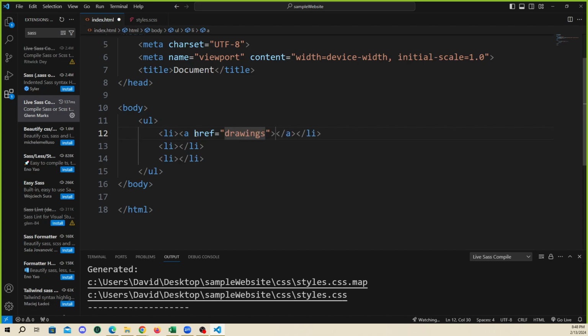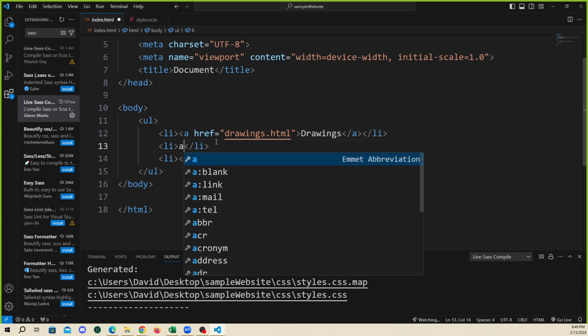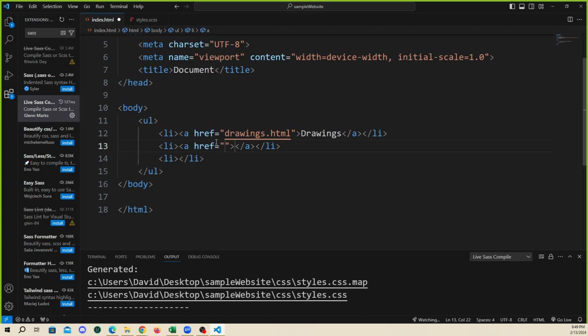drawings. Maybe this one is a link to design, or just graphic design.